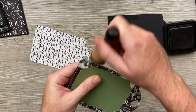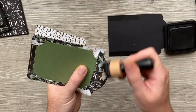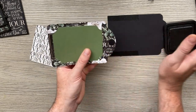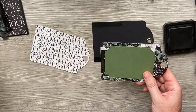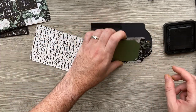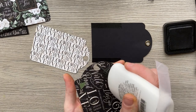So that's all I've done here, I've cut a regular tag die with the loop onto the right. Make sure the other one's on the left to cover the other side. And I couldn't find my glue there. We're just going to glue this on.